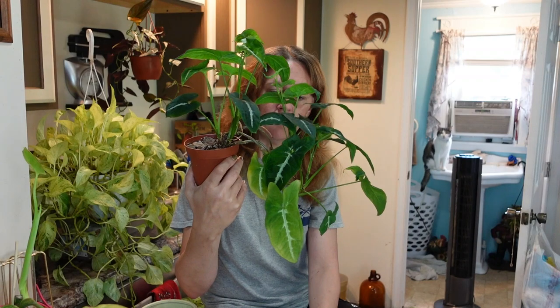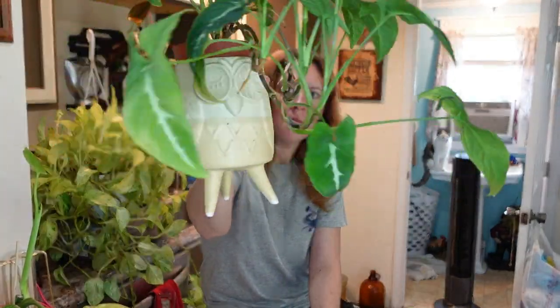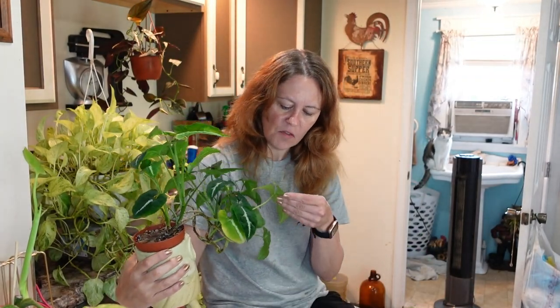It's looking a little gnarly, just in hopes of having a nicer looking plant come fall slash winter. Some of it's yellowing. It's fine. That's what plants do eventually, especially when they're neglected. I don't think this one loves the AC, because some of it's staying curled up now, since I've had ACs running kind of all the time.